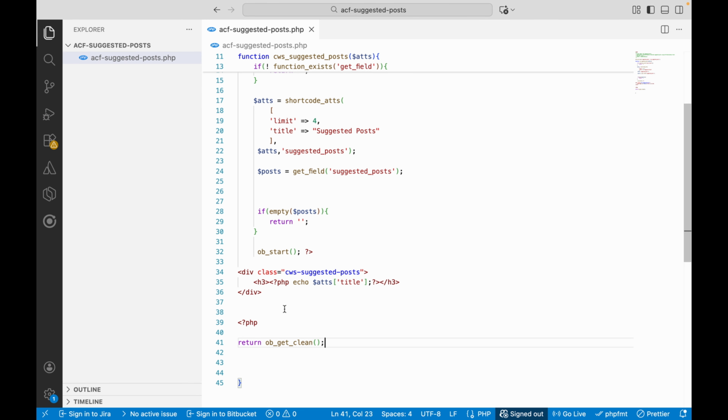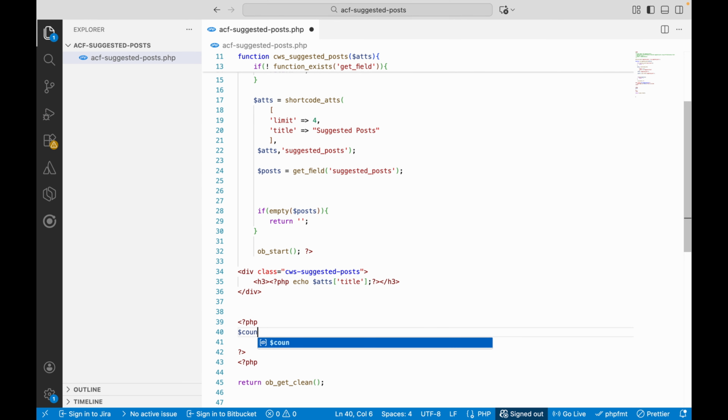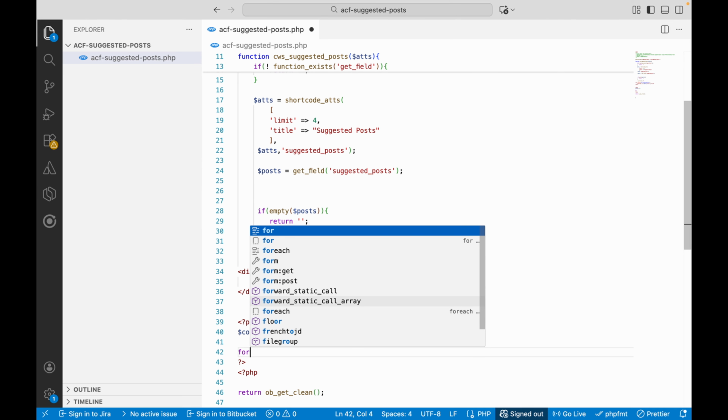Okay, so now I need to write some loop for this one. For that, I first need to start the PHP function again, and I will route the count parameter over there, and then I need to write the foreach loop for this one.